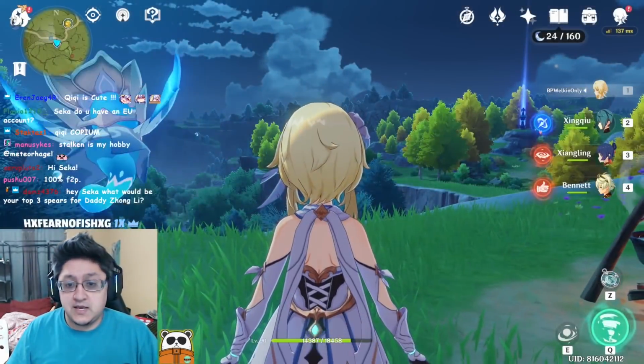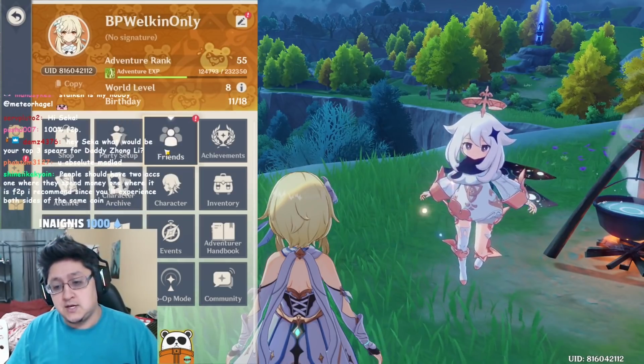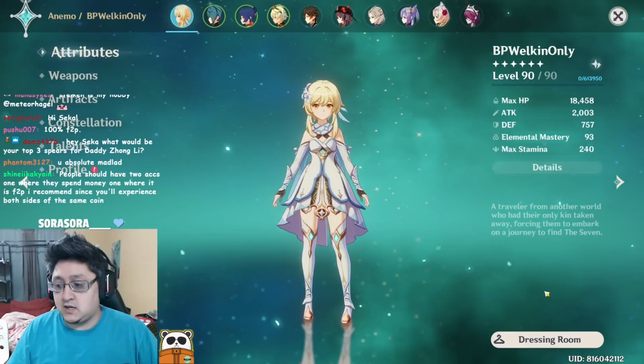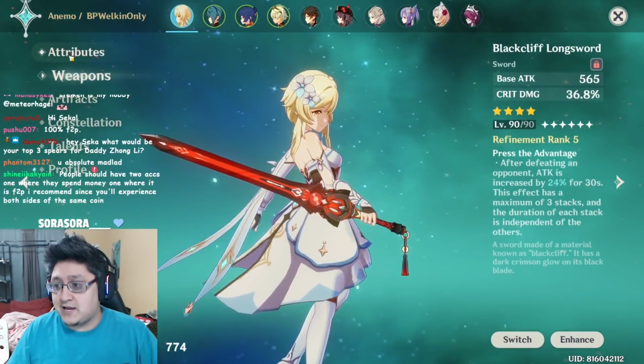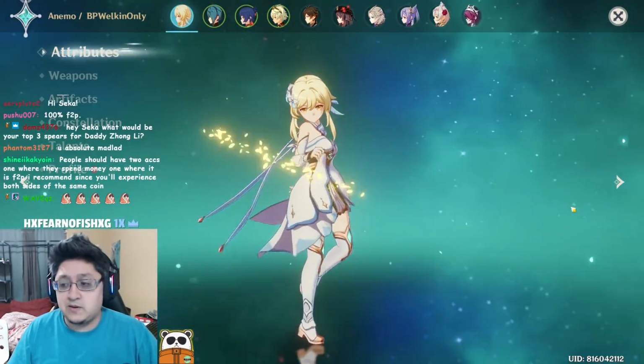Last account of the day, and my last account that I have is my Battle Pass and Welkin only account. This account is on the Asia server, and I use it all the time. This account, as far as weapons, artifacts, and stuff goes, I'm currently using a Blackcliff R5, and this is on a Battle Pass Welkin only account. Yes, I went for this weapon. I went hard for this weapon.